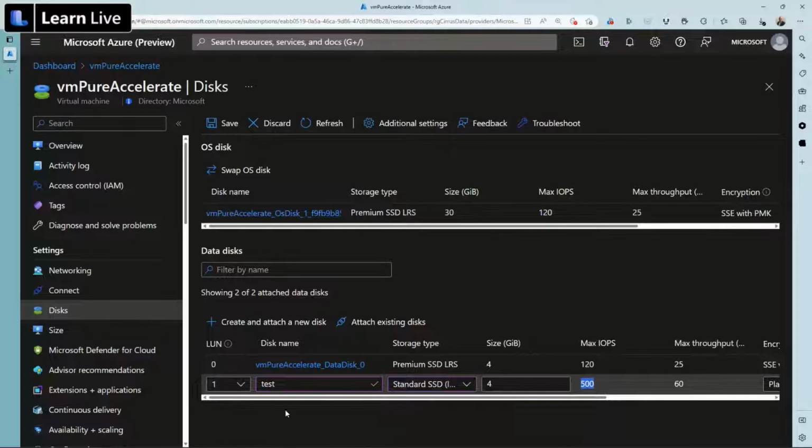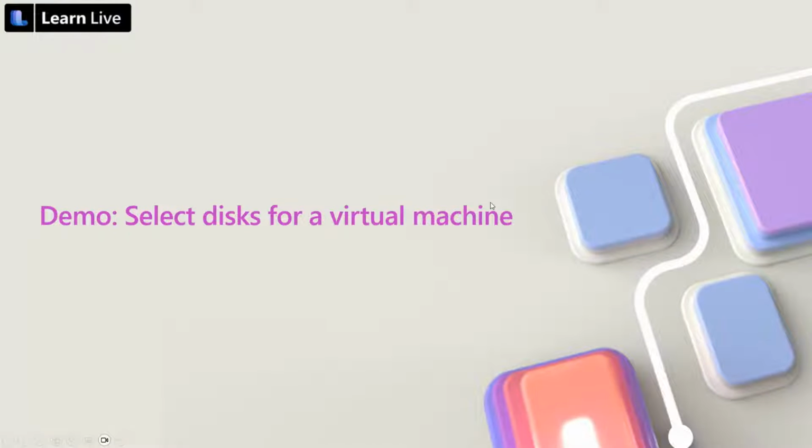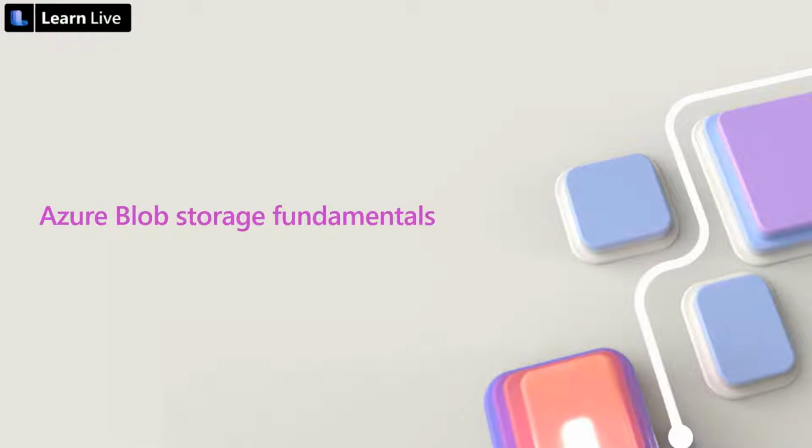And as soon as I choose those parameters, I go ahead and hit save. That new disk will be created. It will be attached to the VM. I can log in, I can format that with a file system, and I'm off to the races. So it really is that easy to add disks to an existing VM. Adding them to a VM at the time of creation is just as simple: add another disk, and just keep going through that same wizard, and you are up and running in no time.